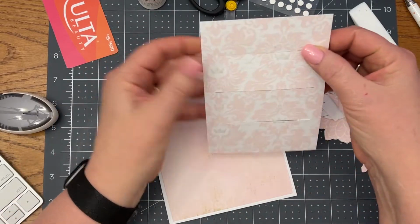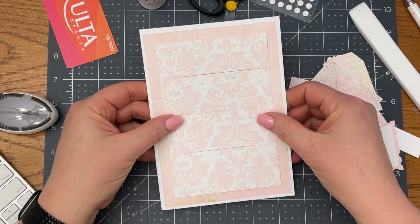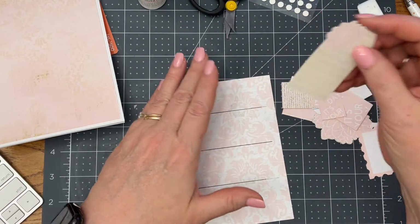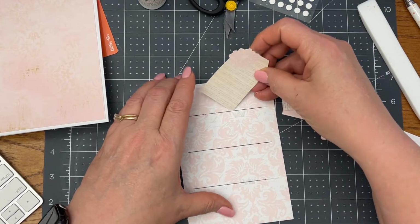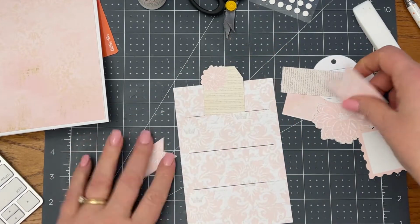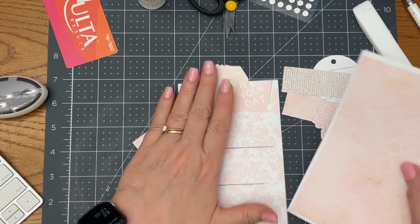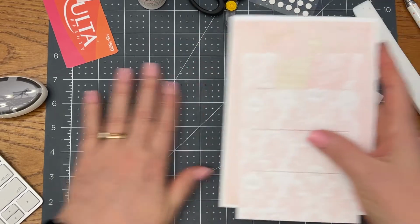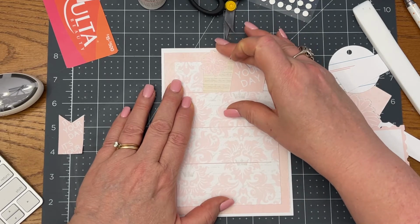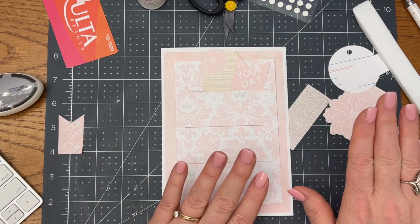So you have this piece, and it has some slits cut in it. And we are not going to adhere this down yet. It is going to go in the center here, but we're going to work with some of our pieces, putting those in there first. And I'm just going to lay out how I want this to be before I glue anything down. I have two of these. One is large, and I think I want this to the top. I'm just going to lay my card under it so that I can see my height and make sure that I'm putting things where I want them. I'm just tucking them into those slits for now, not gluing anything.